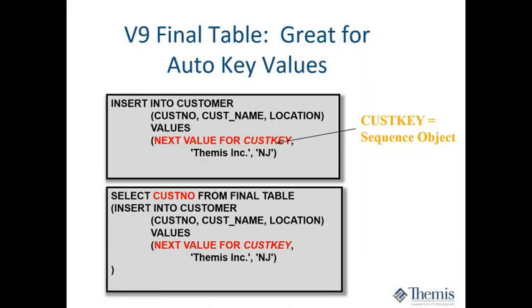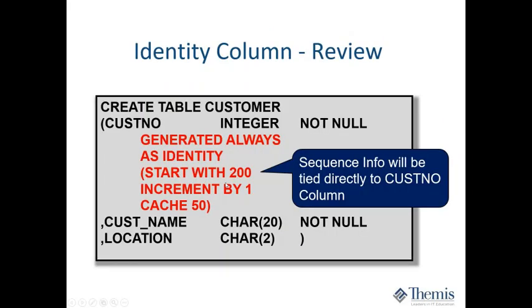But things like sequences or identity columns or current date, current timestamp, where you're asking the system to supply the value, you can use this neat little feature to get the value back. Okay, so in this case, I'm getting back the customer number that was generated for me as part of the insert.